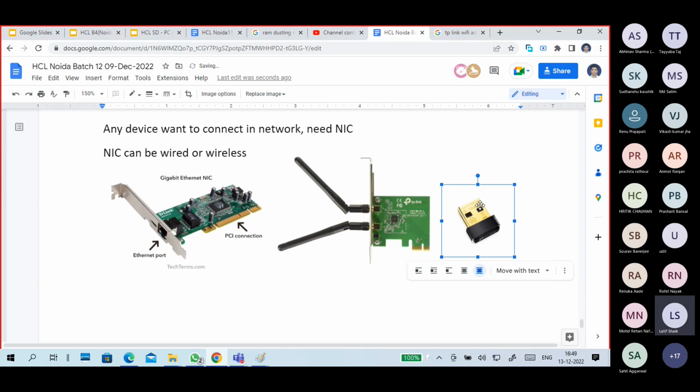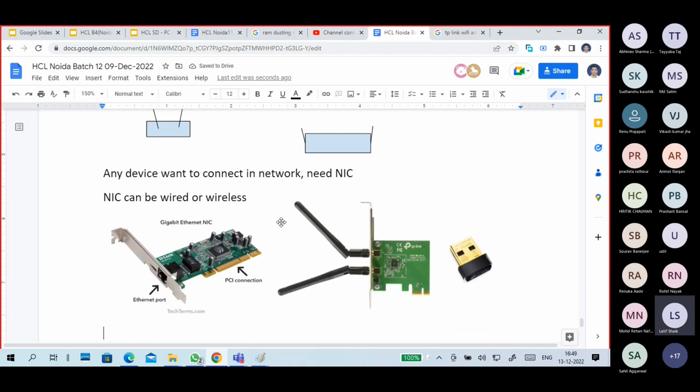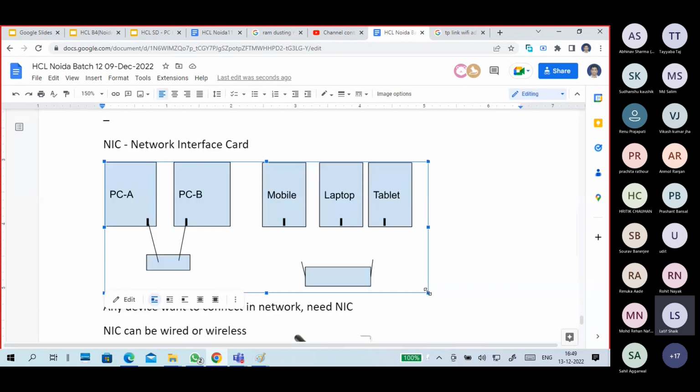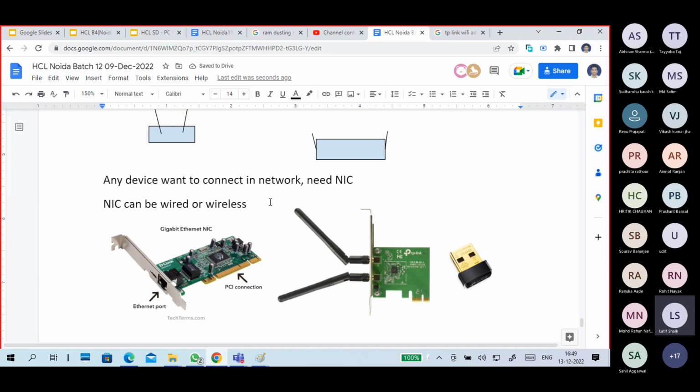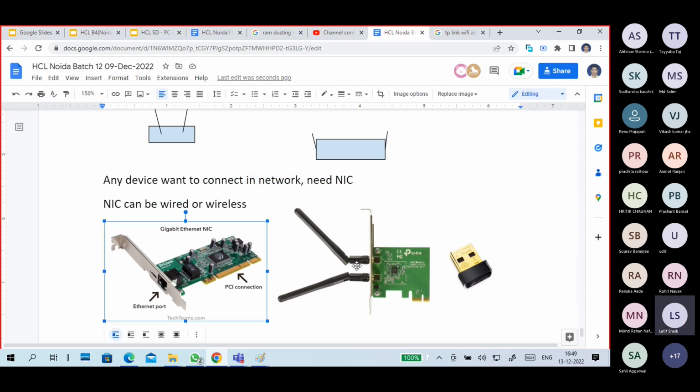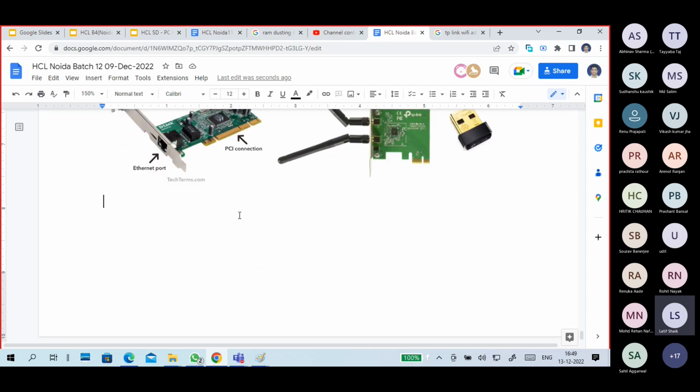Like this, we can waste a lot of time on these things. Okay, simple guys. Whether it is a wired or wireless device, it needs a NIC to connect in the network. So these are the things about your NIC, network interface card.